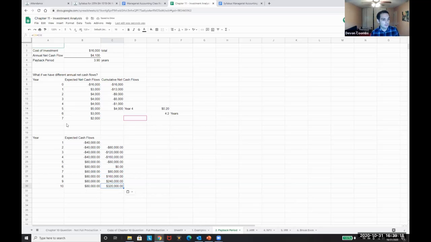So we can play with these metrics, but just to show you how it is simplified, it's not taking into account risks or rates of return, but it's an easy way for us to make a calculation in order to determine if an investment is worthwhile and how long it'll take.